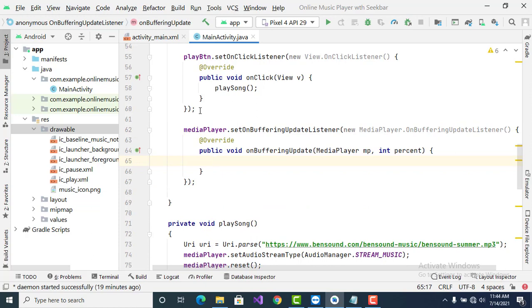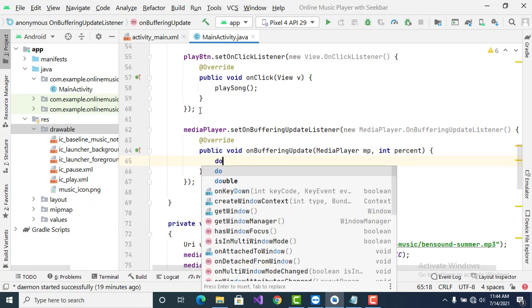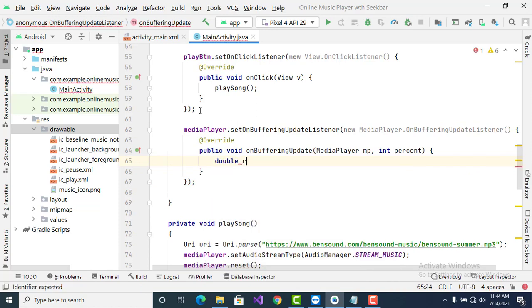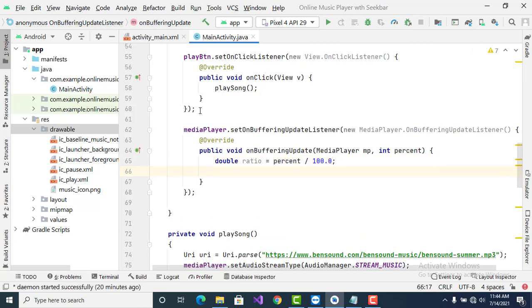So this on buffer listener helps us to calculate the ratio of the seekbar. So this is what this function does. So we set it as double. Double needs to have decimal points.